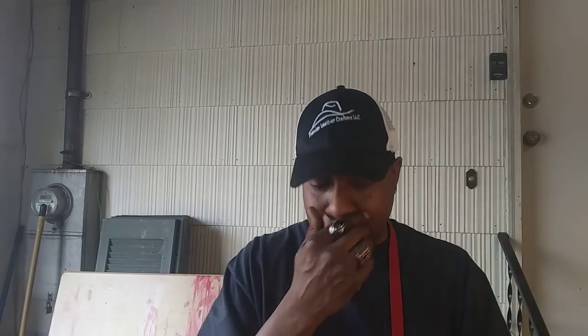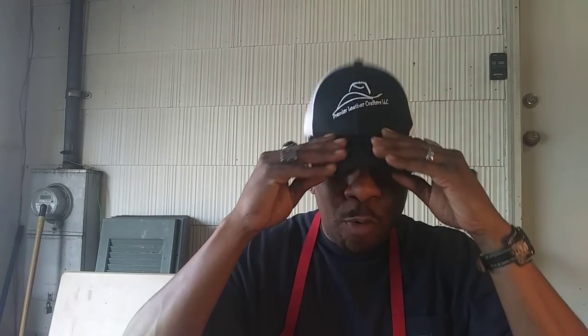We're going to do some minimalist wallets that have changed in style a little bit. If you guys are not current on the minimalist wallets or the front pocket wallets, this is going to be a great project. We're also going back to our tried, proven, and tested product — the leather cuff. I will also show you guys about making some custom watch bands that are popular right now, as well as doing leather bibs for regular trucker hats.